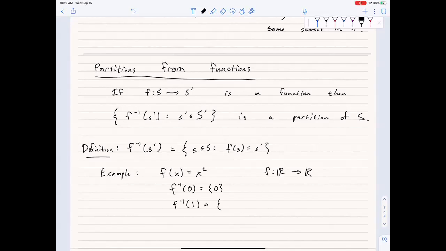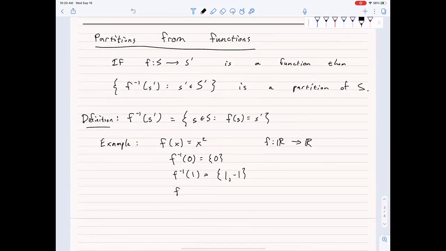Here, this is not the square root. The square root is a function, and by definition that function always takes positive values. At least for reals and calculus, you always take positive values. But in this case, this is a set, so it's 1 and negative 1. But if I take f inverse of a negative number, it's empty.